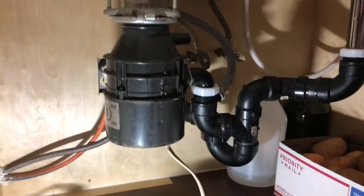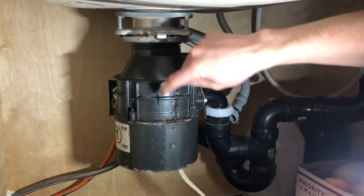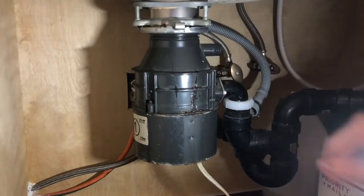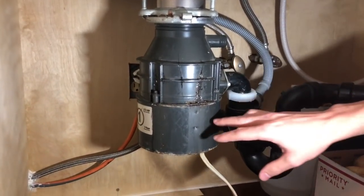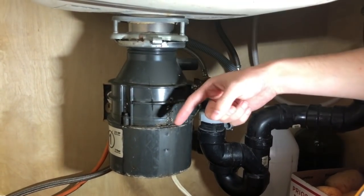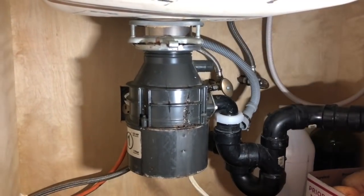If you take a look at it, we got the really nice shiny light here. Ours cracked right here. There's another crack here and another crack here. So this unit is 5 years old. It has a 1 year warranty, but this is kind of unexpected. Even though this is plastic, it cracked and there's water leaking out. There's a lot of water here whenever we use this unit.